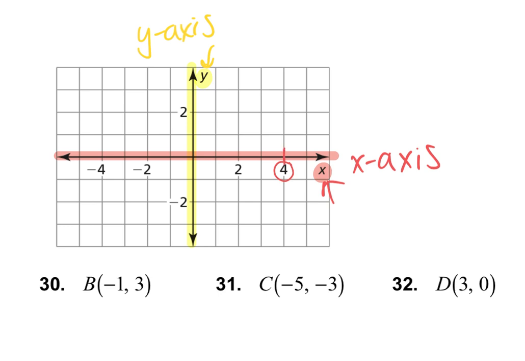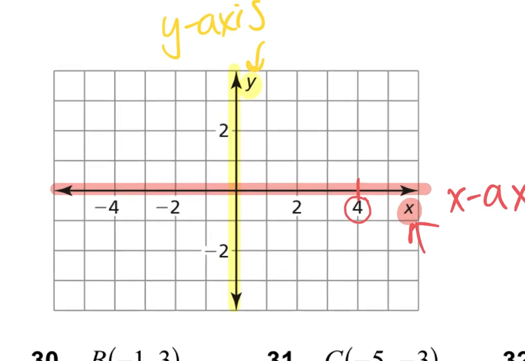So this is my x component, and my y component was a positive 2. So I'm going to go ahead and find 2 on my y-axis. It's right here. And then wherever they meet, so if we were to extend this line this way, and we were to extend the red line this way, do you see how they meet at this point? This is where we label point A, which was 4, 2, okay? It's 4 units in the x direction and 2 units in the y direction, 4, 2, okay?